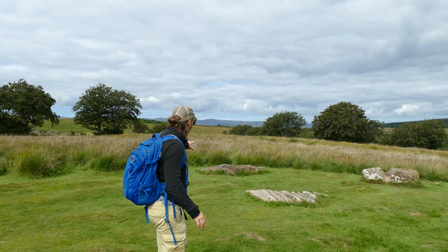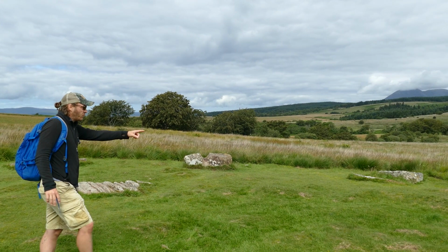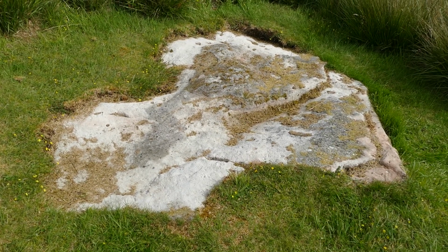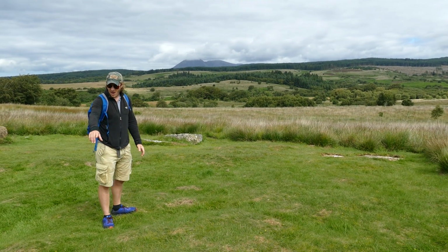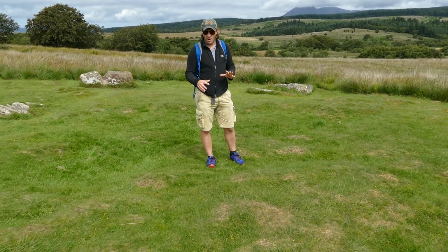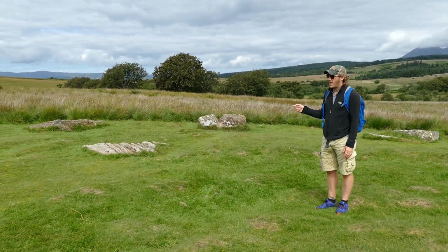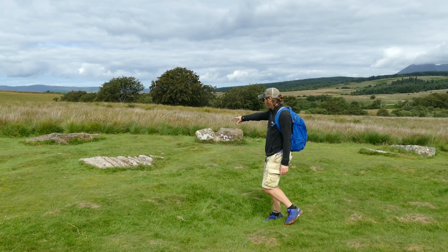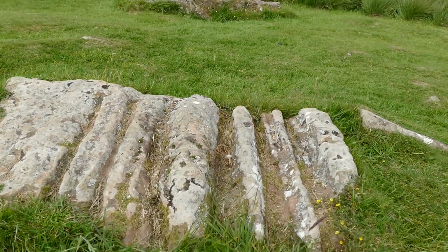You can see just the stumps. There's 1, 2, 3, 4, 5 of them left here. This one over on that side is completely buried. They've dug the earth away. It's only about an inch under the surface of the earth, and we think that a lot of these little mounds here are probably also stumps under here as well. So I think they said that there were 8 or 9 stones originally at this stone circle. This one here as well, heavily eroded. You can see these massive grooves running through this stone here.